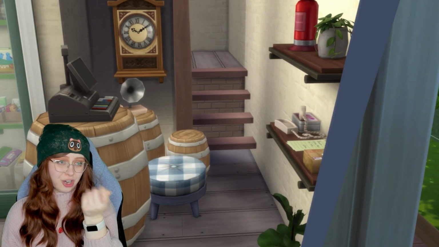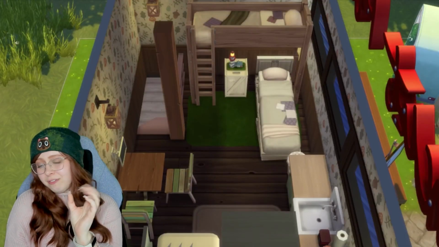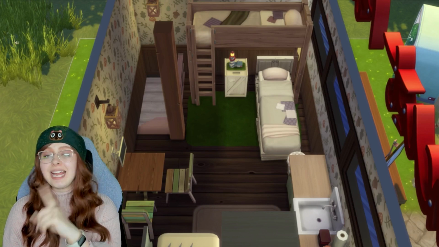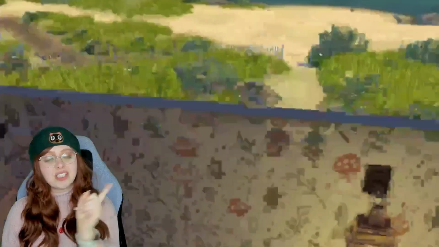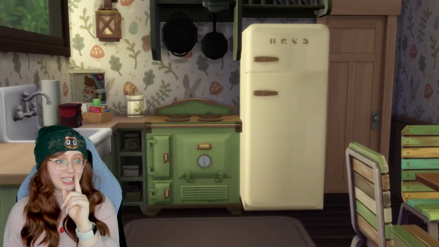Up the stairs we go. This is the Timmy and Tommy's apartment now. Their little flat share, I guess. It is very teeny tiny up here, but it has all the essentials they could possibly need. It has this bed area for them, so they've got the bunk beds. If we spin around, here is the cozy little kitchen. We use the country kitchen pack in here as well.